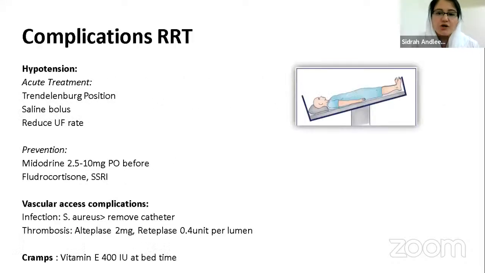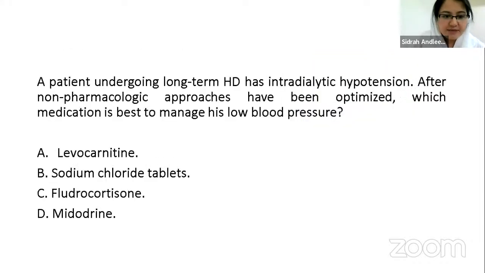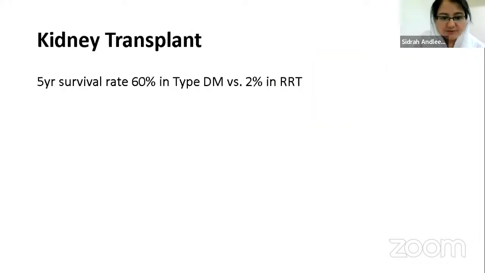And the complications we all know can be hypotension. And the way to manage is the Trendelenburg position, or you can do mannitol or saline boluses. I'm skipping the questions because, and the last resort is a kidney transplant. So the patients who have just exhausted all other options and they're functionally anuric, they have a high survival rate with transplant if that can be managed.